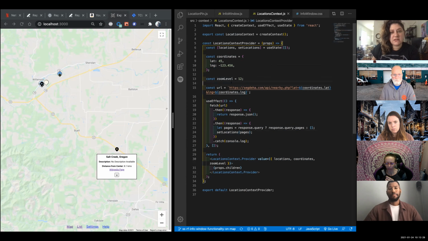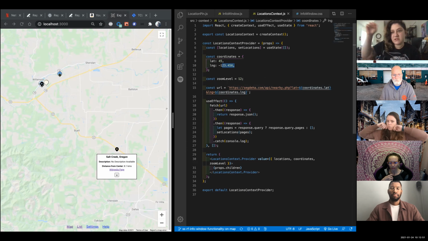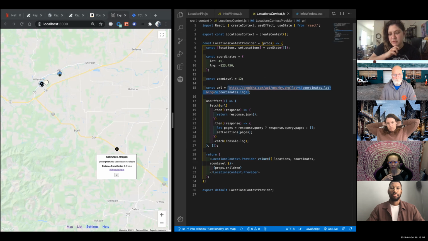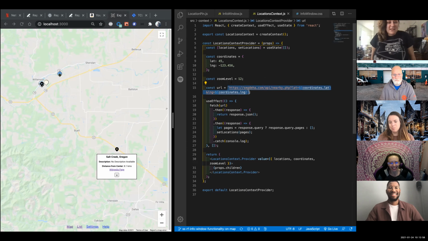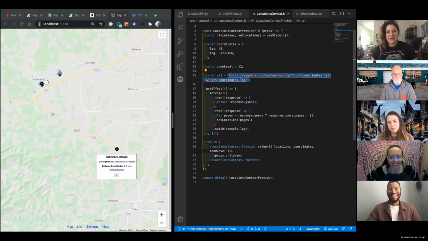And the idea is that whatever the next story is, where we have the users entering their lat and long, it will go through context, right? This will be based on the user's input, and then it will go in the URL. We already have it set up as interpolated. Thank you. I'm so bad with some big words. Usually I don't have to say them that often when I'm talking about code.